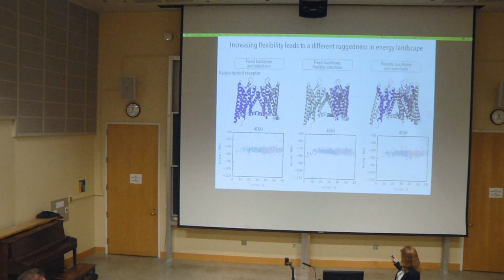However, if you include more and more flexibility, and over here, this means we have flexible side chains, that depth of the energy well is not as deep anymore. And so the more flexibility you actually include, the more broad your energy landscape looks like. And so these are definitely things that still need to be addressed in both sampling as well as scoring to really make this protocol a really well-working state-of-the-art protocol.